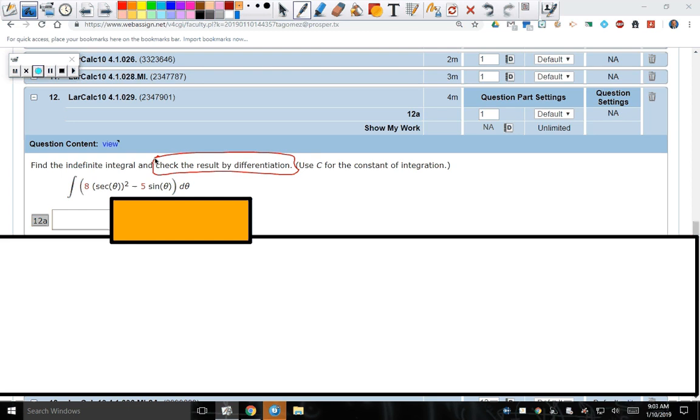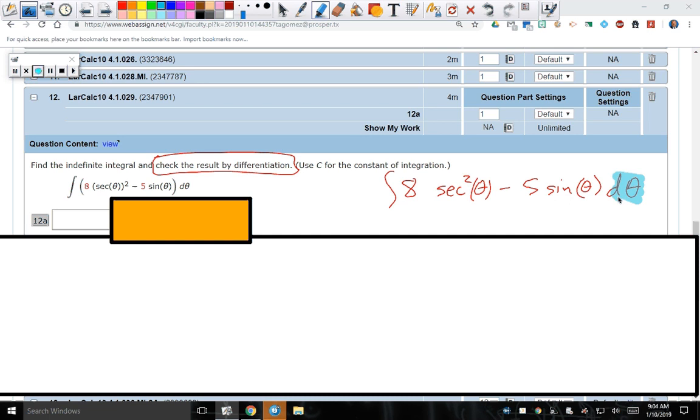Alright, so another way that I could write what you see, and this is most likely the way it's going to be given to you initially, looks like that. Can someone tell me what my variable is? Theta. Okay? Theta is like x. We don't know it yet. Can someone tell me what d theta means in context? Not in terms of theta, in respect to theta.